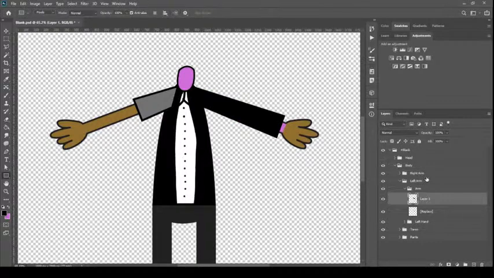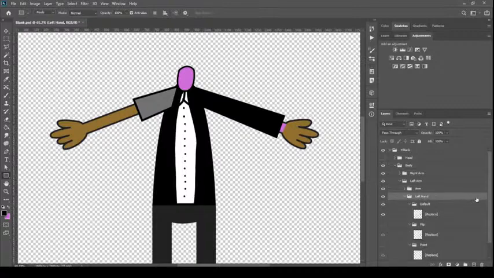Now I will call this sleeve and this one arm, basically left arm. Actually, I don't have to worry about the naming because the folder name itself is left arm, so Adobe Character Animator will take this name and then do the rest of the job. It only has to say arm inside the left arm, that's all. Whatever is inside, I don't have to worry about.